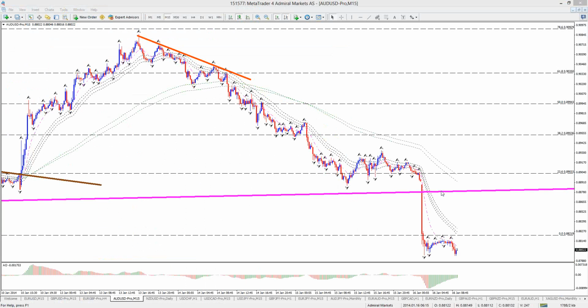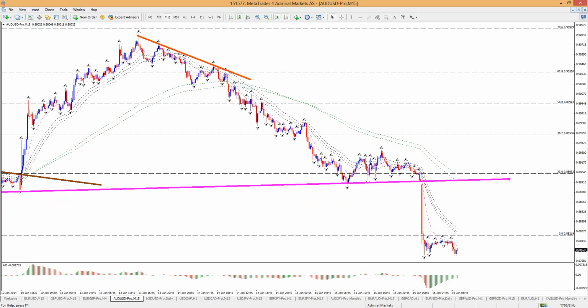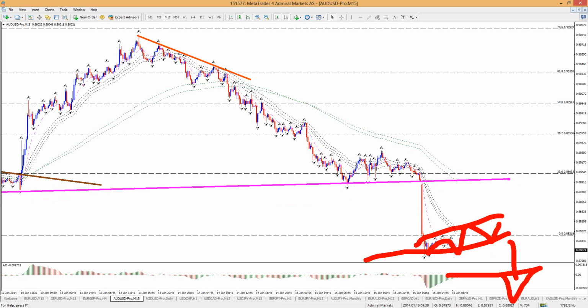And last night, with that unemployment figure, there was definitely this consolidation, and that figure broke that consolidation for a good fall. As you can see, it accelerated upon the news release here, about 100 pips. So that was a good break, but it was a news release break. Aussie, therefore, looking very, very bearish. We can expect maybe some correction, maybe a bear flag. That would be great. A break of that bear flag would be a perfect continuation of this downtrend.